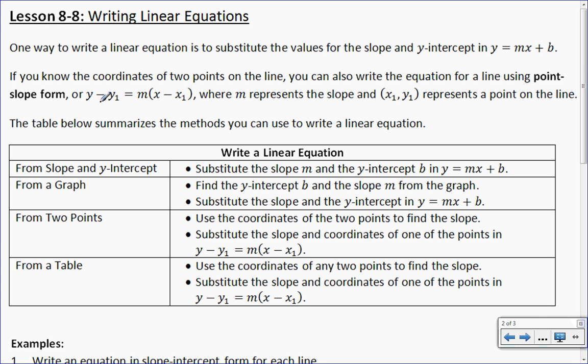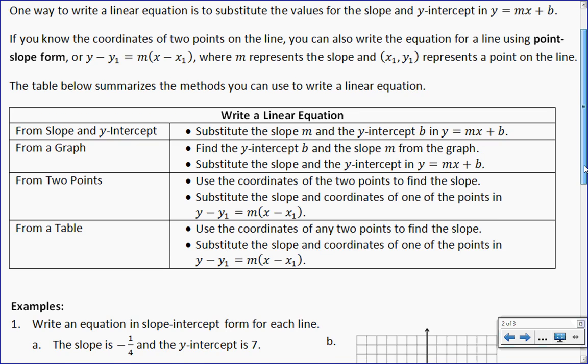This might look a little confusing right now. The table below summarizes the methods you can use to write a linear equation. And this would be a good table to keep handy for reference as far as what type of strategy you should use depending on what type of information you have.